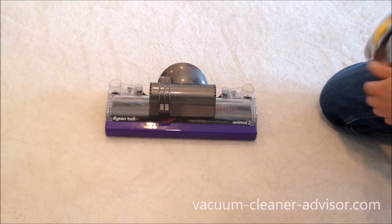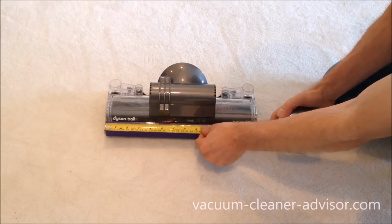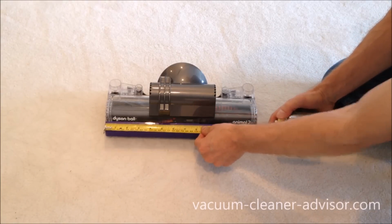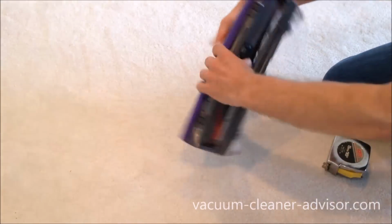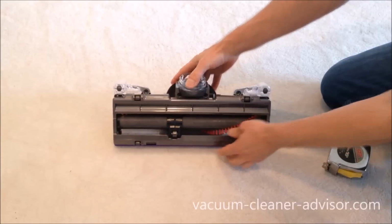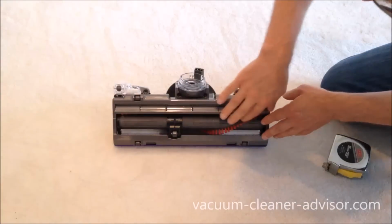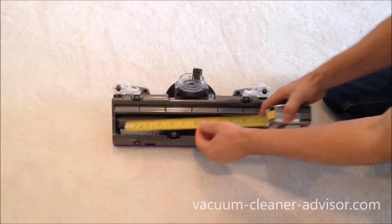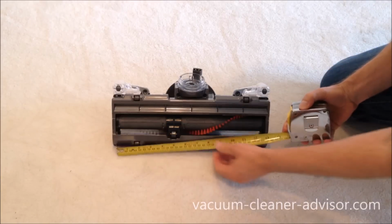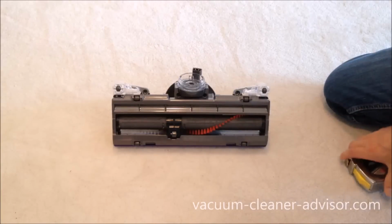What we wanted to show you is how large this cleaner head is. In terms of width, we're talking about 13.4 inches, which is quite a good size. Probably even more importantly, if we flip this upside down, this opening here, which is where all your suction is going through and where the brush bar is, is something like 12.75 inches, which is quite big.